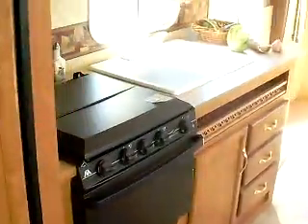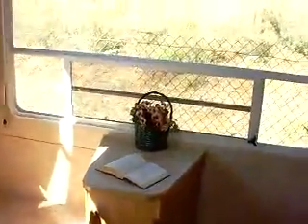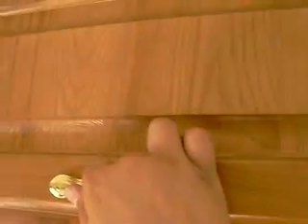Look at all the living space this gives you — so much room. Somebody using the kitchen? No trouble, you don't have to keep moving out of the way. You can put two nice chairs back there or use that space however you like. And look at that massive, huge window — all the woodworking and cabinetry carries the Jayco quality through. That is the sound of Jayco quality — not thin, not cheap wood. This is Mennonite crafted cabinetry. It's the real deal and it's not going to break on you.